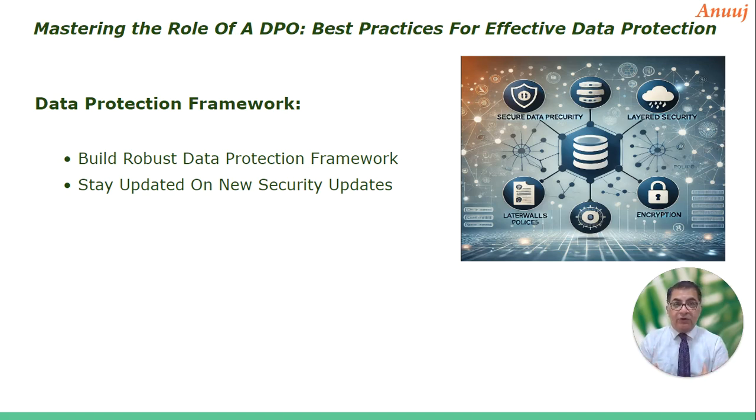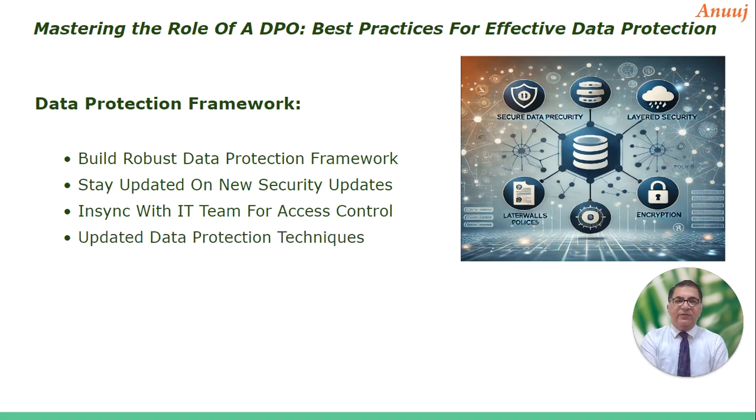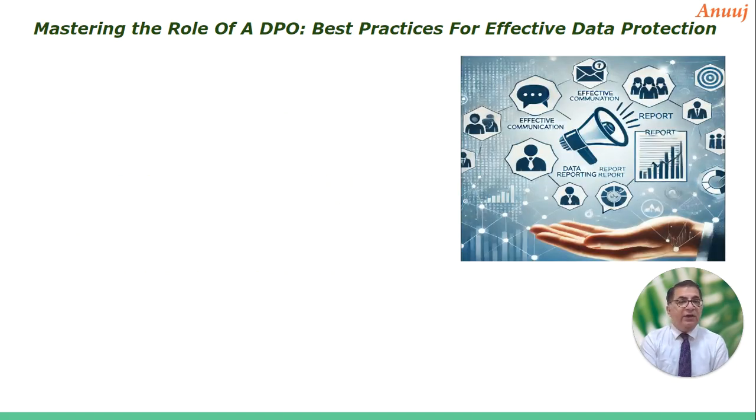One of them you will see tomorrow, one I have done earlier. Both the cases, the breaches are because of IT security issues. So as a best practice, the DPO has to be fully involved with the IT people, especially the security people, so that he can take care of the access control and other things in the organization. He should always remain in sync with the IT people for access control and protection techniques. And I have a video on privacy enhancement techniques like encryption, anonymization, pseudonymization. You can refer to that at some stage when you want to. He should be regularly updated with all the IT components within the organization.